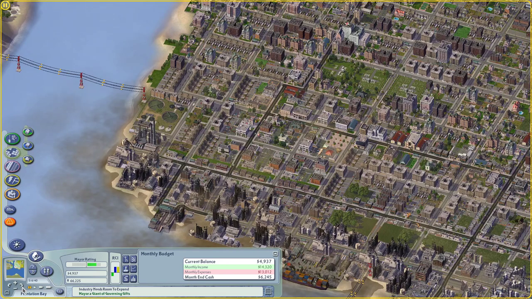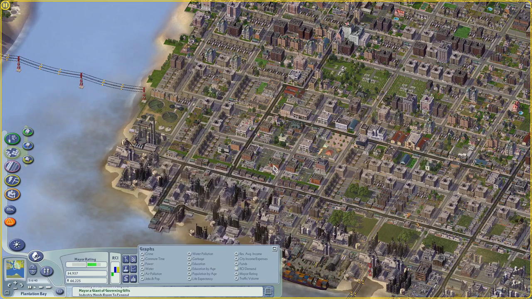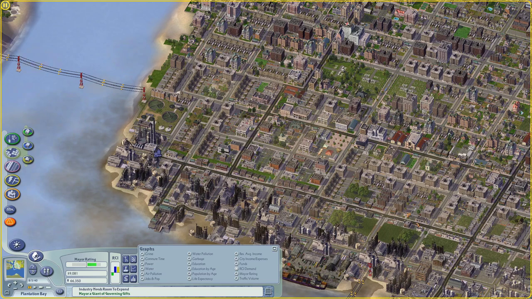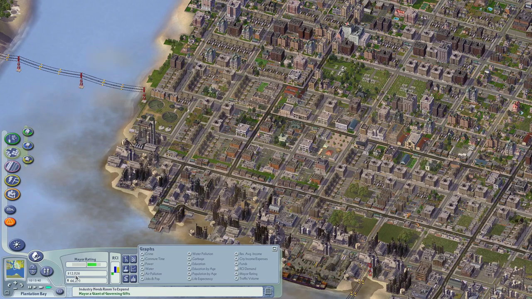I'm just going to zoom out so we can see what happens. I think we're going to be trying to get rid of whatever demand we have for dirty industry very soon as well. I think next episode I'm going to be trying to build in adjacent city tiles using those rail connections. So that's the goal. Let's just pass a couple of months here.